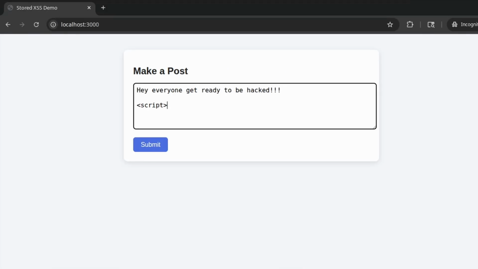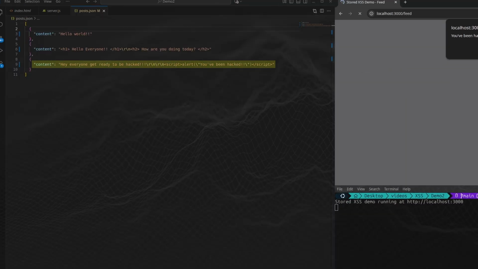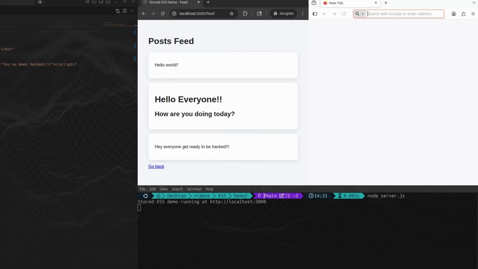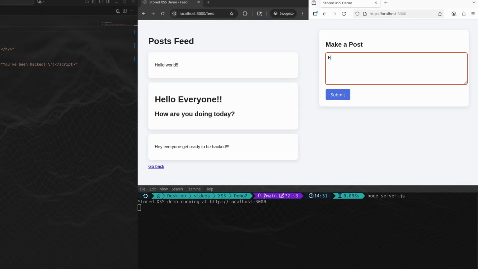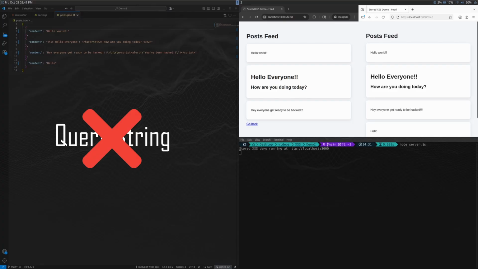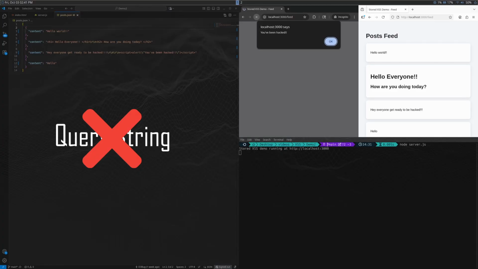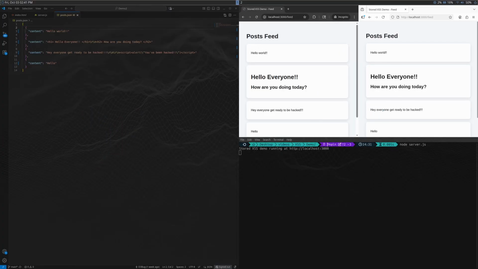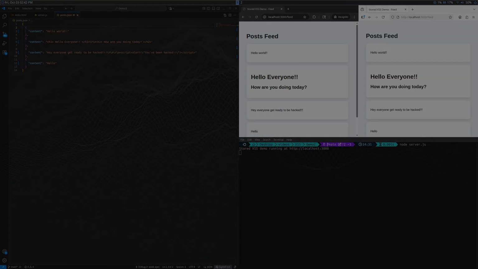Rather than inserting harmless HTML tags like h1, we'll be inserting a script tag. When we publish this post, it'll get saved in the JSON. Now, anytime someone renders the /feed endpoint, our malicious script will get embedded and run. So rather than hiding our malicious script in a query string like in reflected cross-site scripting, we hide our malicious input in the server's database. This type of attack is particularly dangerous since we don't need to worry about distributing a malicious URL to victims. Anytime anyone visits the /feed endpoint, no matter what URL they clicked on, they will be subjected to our script. The final type of cross-site scripting we'll look at today is DOM-based.